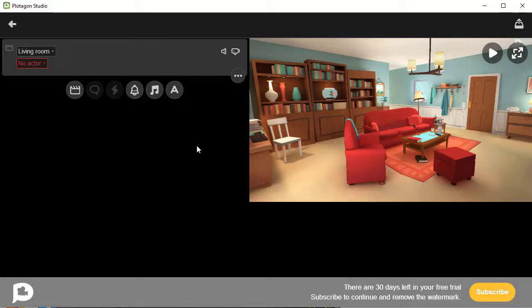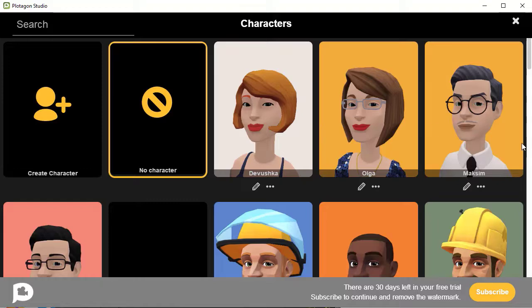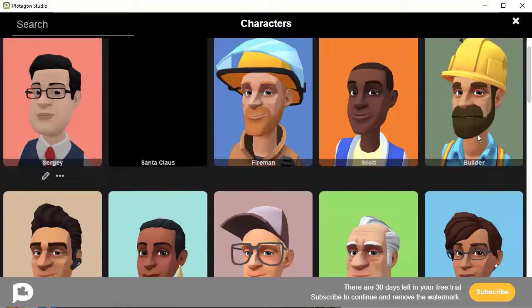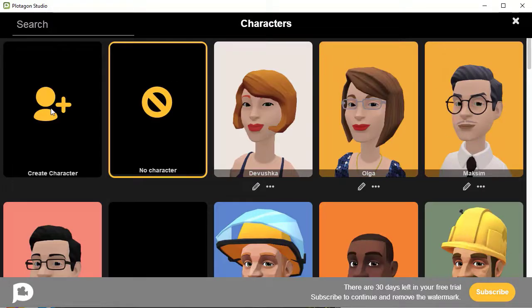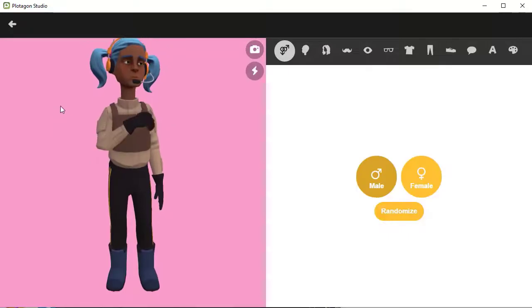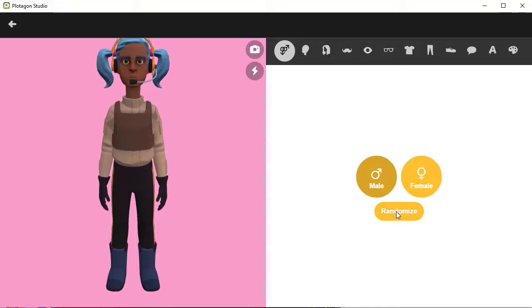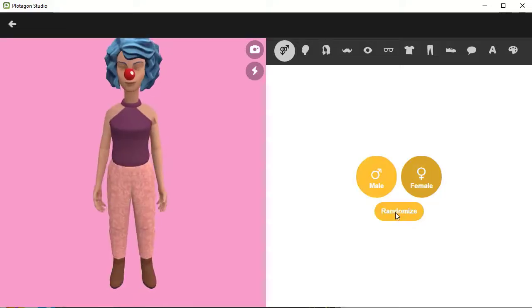And then we must add our new character to the current scene. One or more. Click on the No Actor button. The character library opens. You can select any from the library or create yours by clicking on the Create Character area. Various options are offered to us in random order.